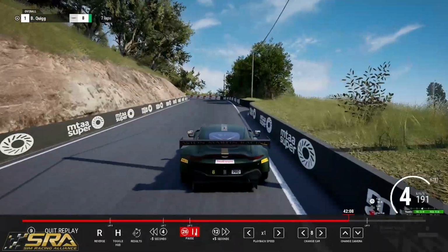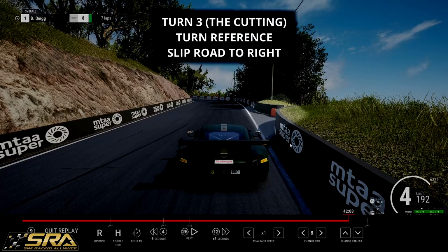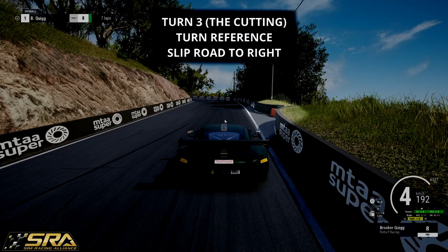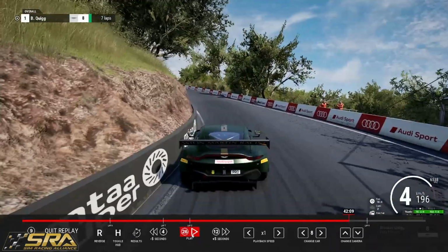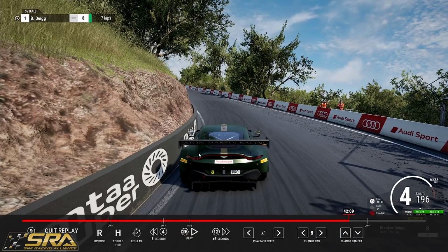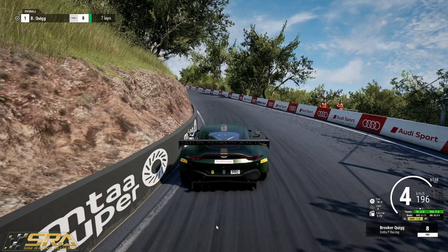Next is turn three. You want to get out to the right as much as you can to minimize the angle that you're going to take for turn three. And you want to keep it flat through here and get as tight as you can to the barrier because you want to be able to carry your speed.